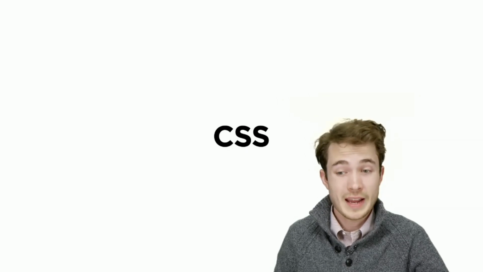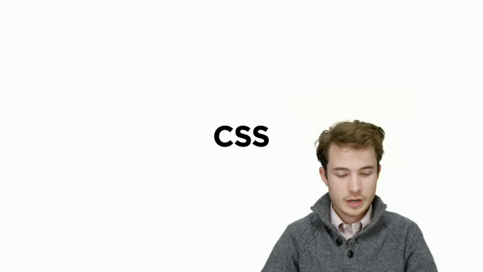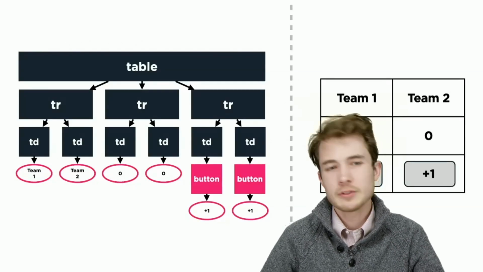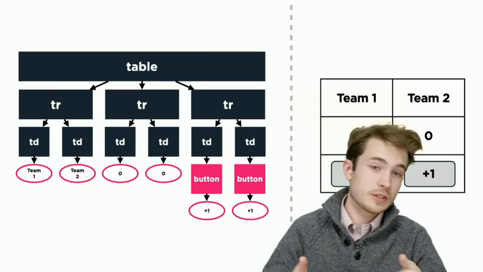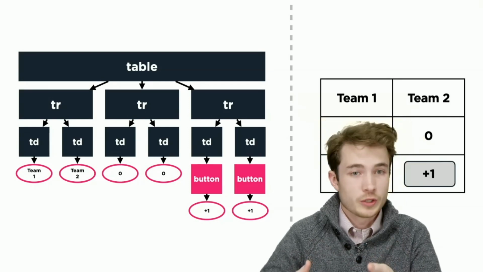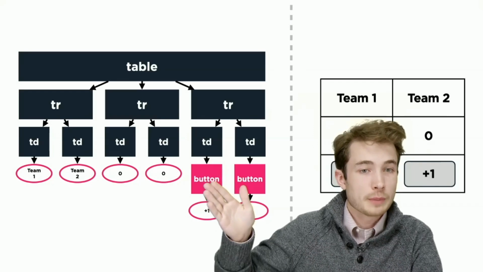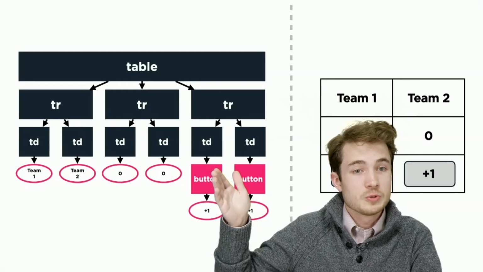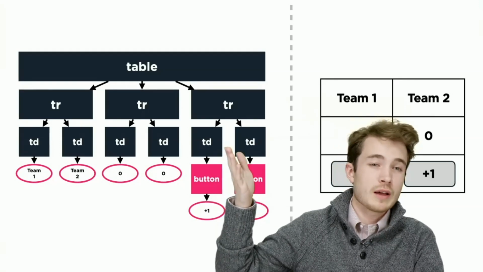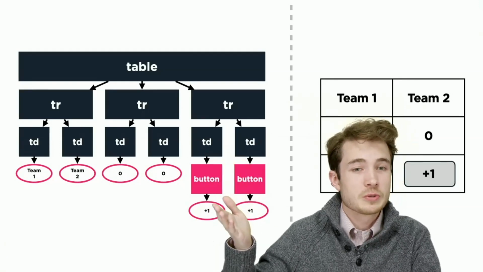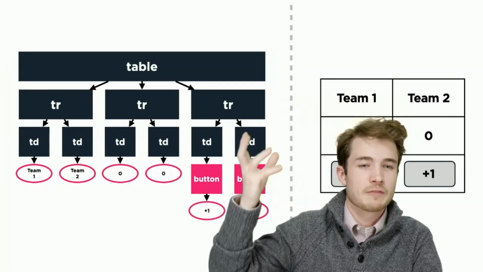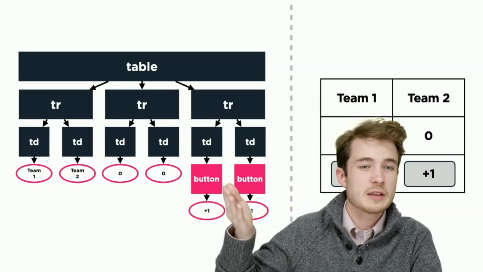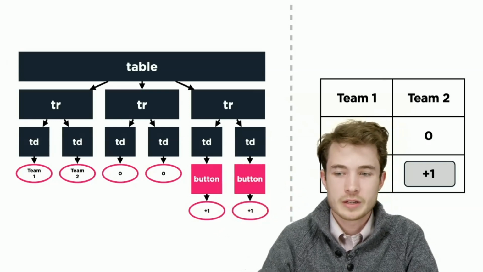So I'm seeing inheritance. Nice. So if we looked at our visual, for example, of our table, notice how it kind of looks a bit like a tree. And we had this vocabulary of children of certain elements here. So button is a child of TD. Well, if I applied some style to TD, that style might also apply to some of the children of that node. So it helps to show that this style follows the inheritance principle, which means that children kind of get the same styles or similar styles as their parents in some ways.